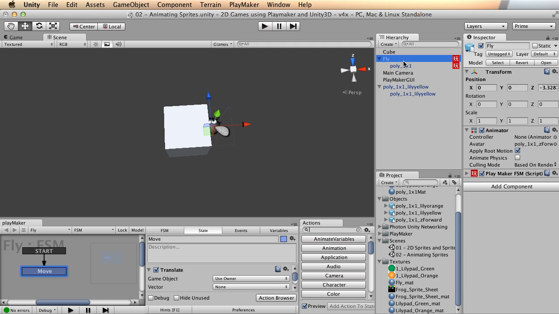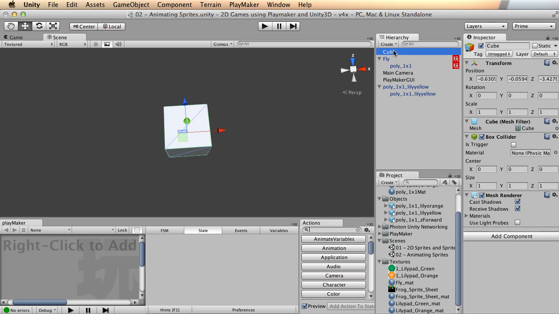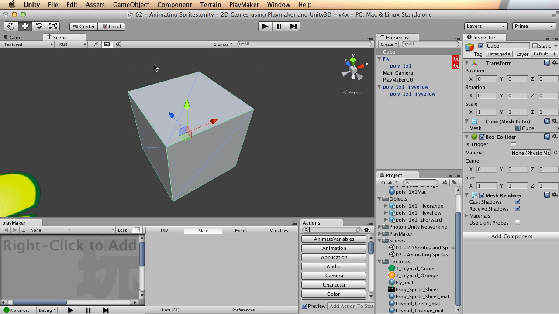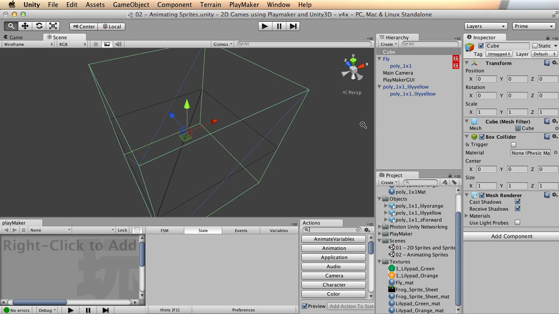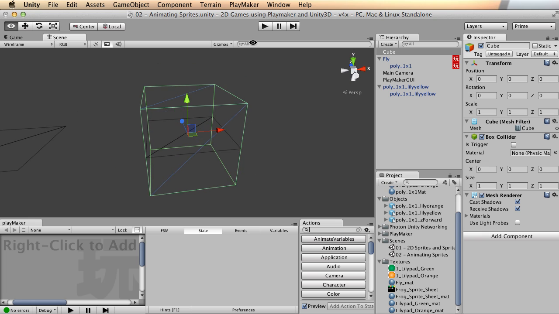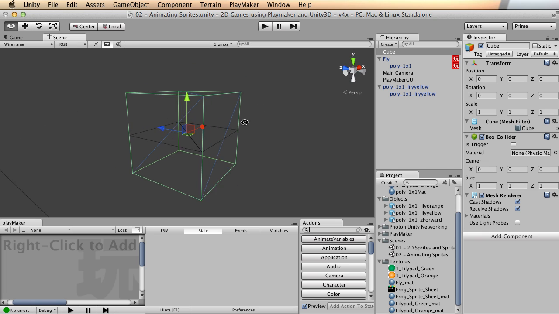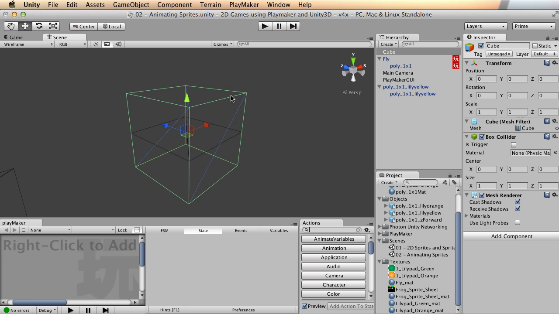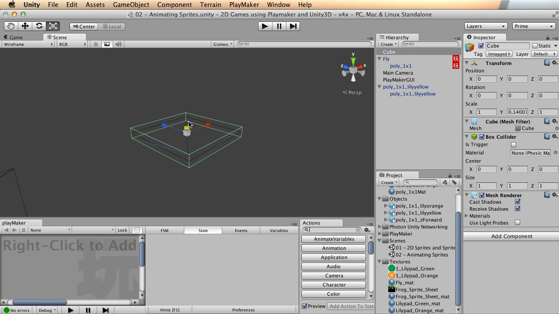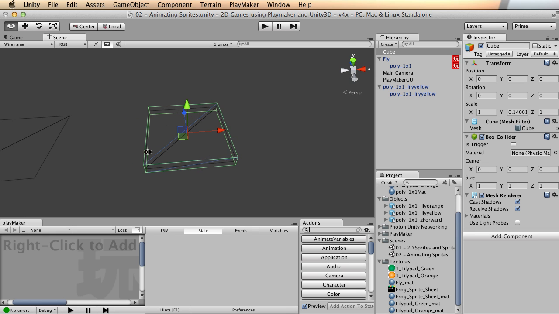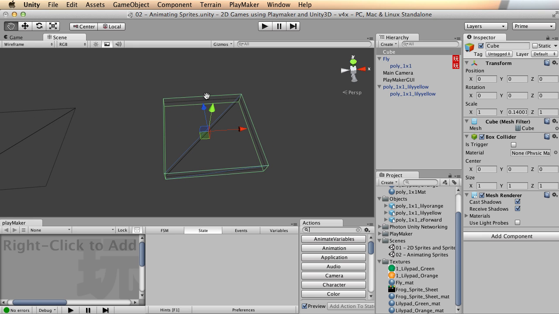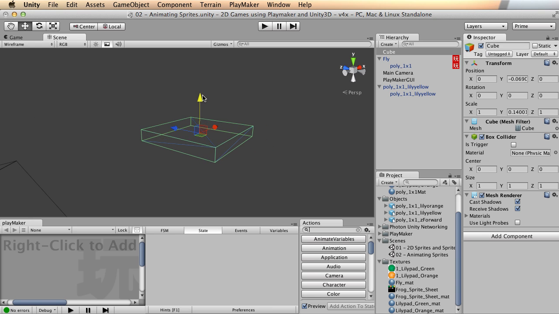I'm going to make sure both of these things are at world 0. There we go. And of course, zoom back over to where it is. And I'll change this to be wireframe for just a second. So here's my little fly, the little polygon that I'm displaying it on, but I'm going to use this cube to make some collision geometry. You still work in 3D, but there it is. Let's bump this down just a touch so I can see the texture.